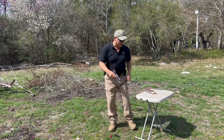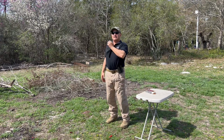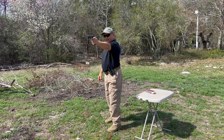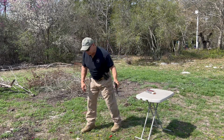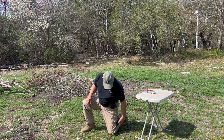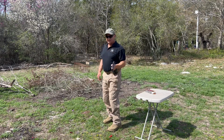I'll go ahead and show you that again. Okay, disabled arm. Retrieve my weapon. I'm rotating the weapon, getting my grip, safety's off, fire. Okay, locked back that time. Getting rid of the magazine, retrieving the new magazine, load it, fire.